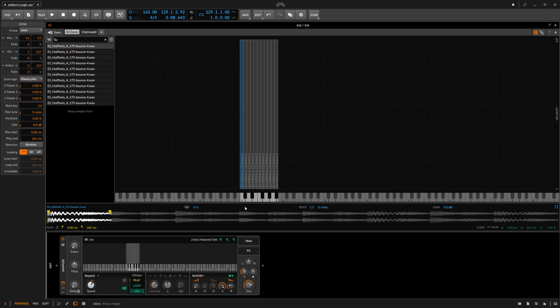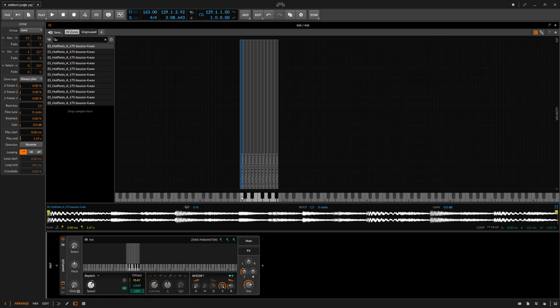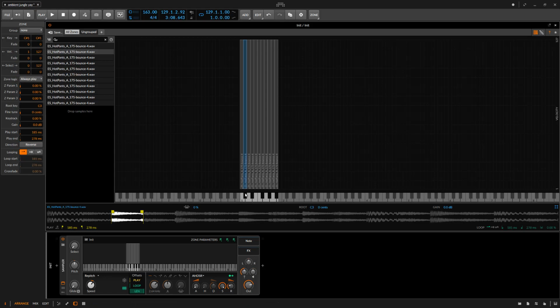So if we play that, is that a C1? On our keyboard, it'll play that little slice. Now I could drag this all the way out, and if I hold the keyboard, it'll play the full slice. Okay, so if I then select this next sample here, which is the black key, you'll see we have this little slice here.